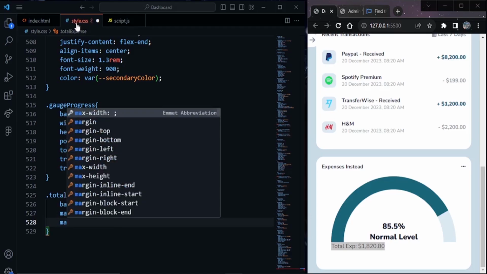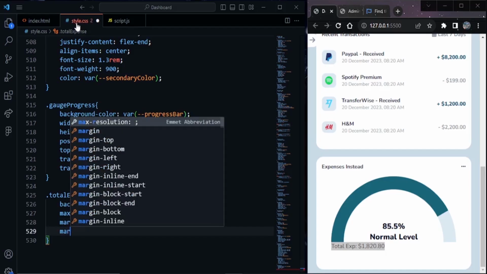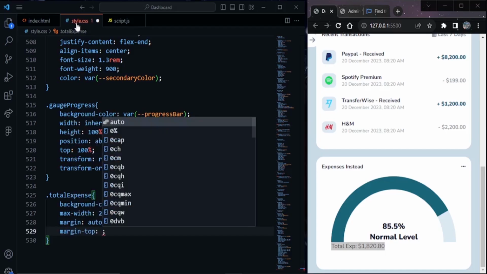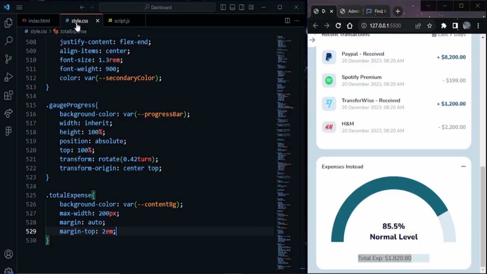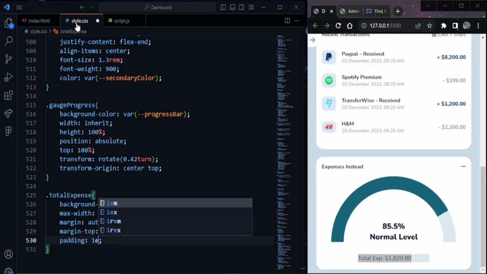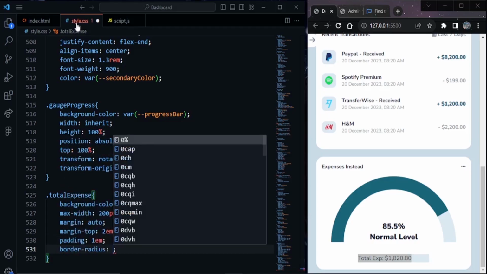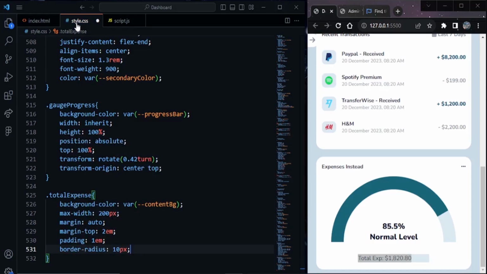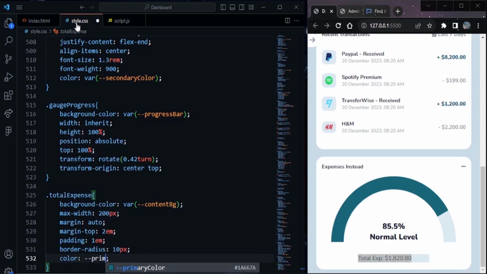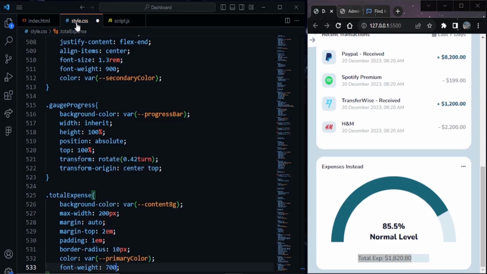Margin auto. And the margin from top 2 EM. And padding 1 EM. Border radius 10 pixel. And the color of the text will be primary color. And the font weight 700.